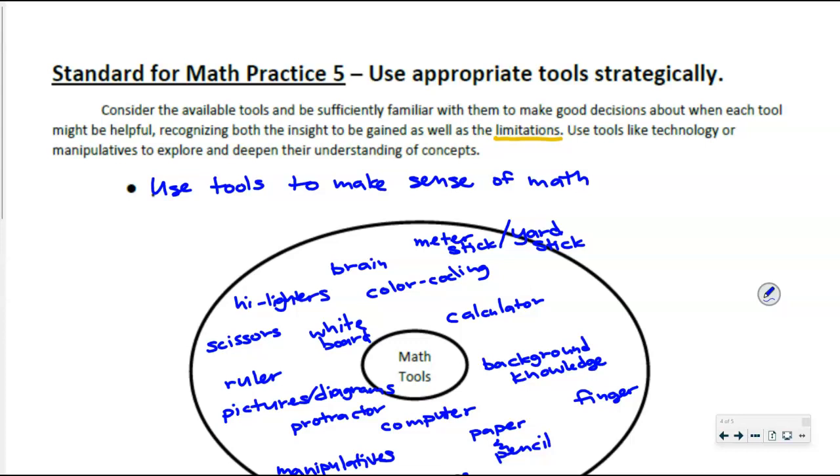Yeah. What challenges would you have with measuring a football field using, we can even say yardstick, because I know you guys are going to say it's measured in yards, not meters. So a meter stick or a yardstick, what are some challenges that we're going to have? Adia? Yeah. So it is a great tool for measuring things, but the size is a limitation. What would be a better tool that we could use to measure a football field? Landon?